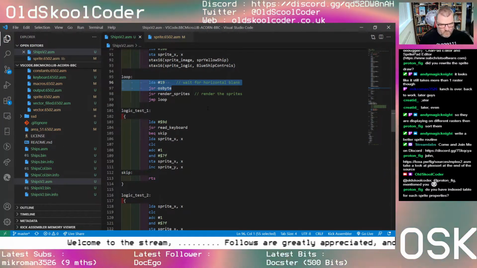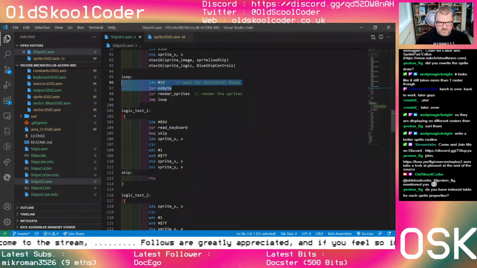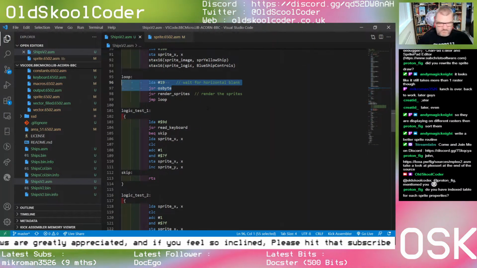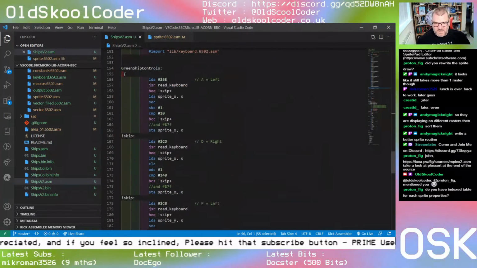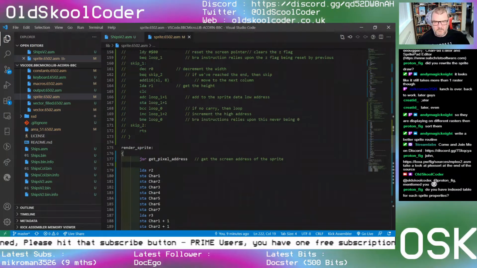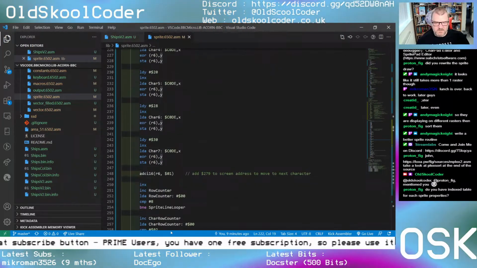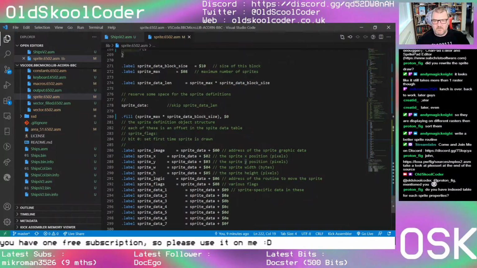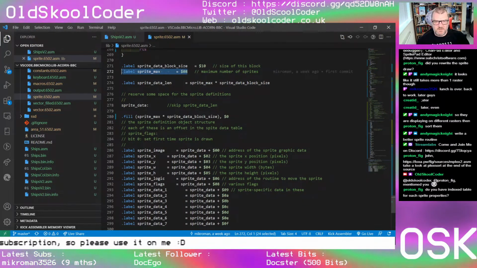So what I was going to try and do now was trying to see if we can, because we've only got 8 sprites. I think we've only got 8 sprites. It's at the bottom. How many sprites we got? 8. So the table has only got 8 sprites in.